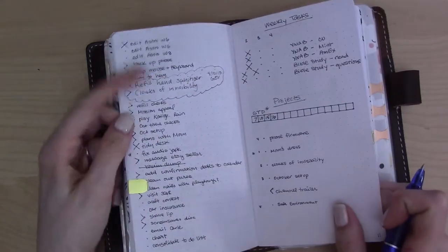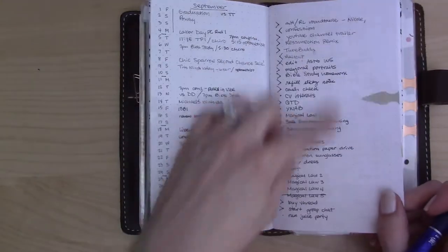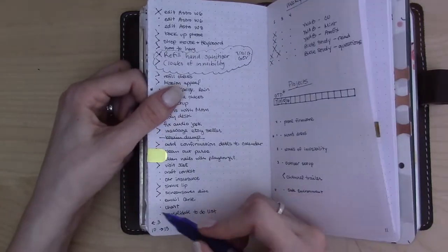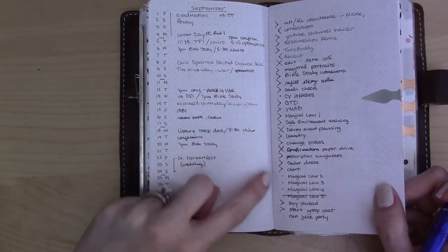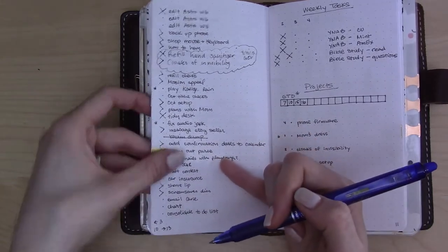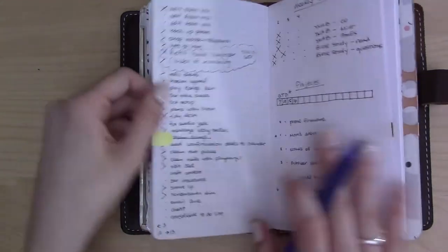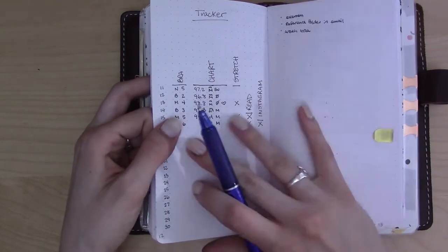All right, so as you'll see here, I did end up filling up my to-do list. This is the second spread. This is the first spread of my to-do list. And the last task on this side is to consolidate the to-do list because I have, what, 5 open tasks here and 10 open tasks here. So I think that these can all be consolidated. I have started the next spread over here on this blank page next to the tracker.